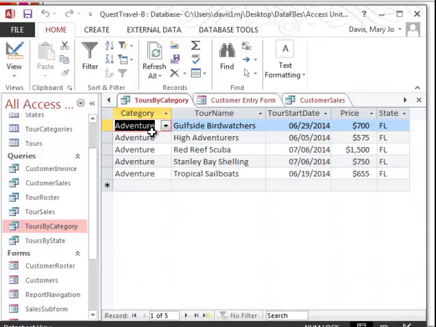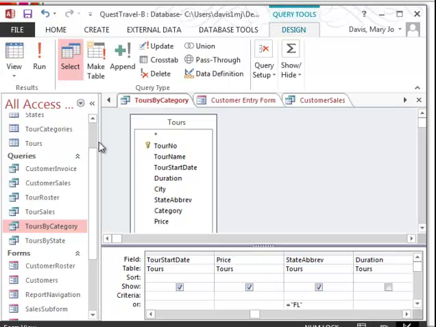We come up with 5 that were either adventure or in Florida, so they had to have one or the other categories. Now let's go back and undo that. Let's remove that criteria and the adventure criteria. So let's do this in a different way. Let's put in the AND box that it has to be equal to adventure.